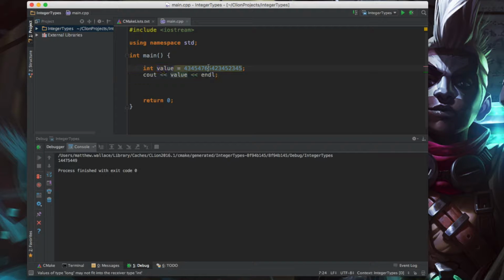So how do we know what those values are? Well, I'll show you that in just a second, but let's say we want an integer that's this value. All you have to do is change it. Let's create another value here, and let's go back to our first value, and then let's go long int value equals, and then let's make it something like this.